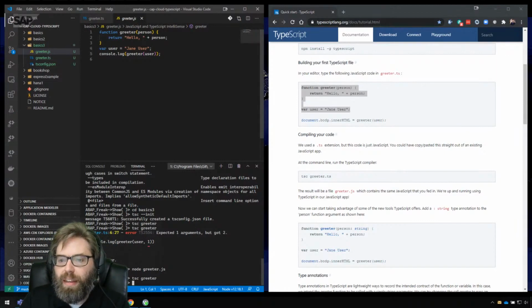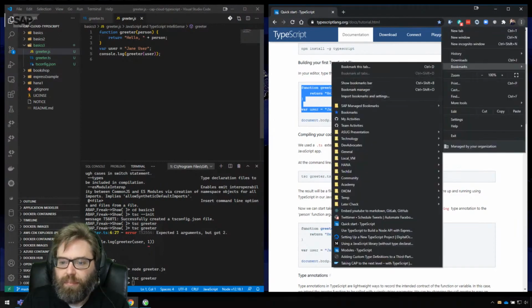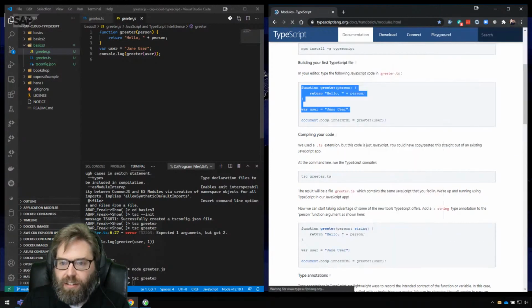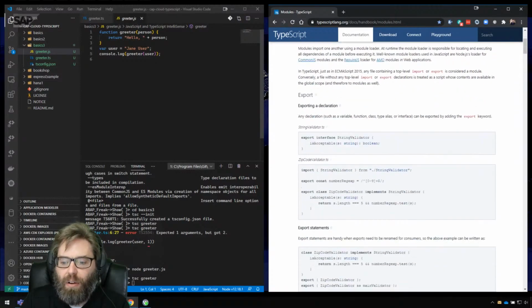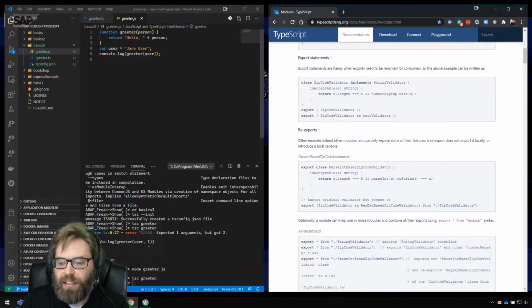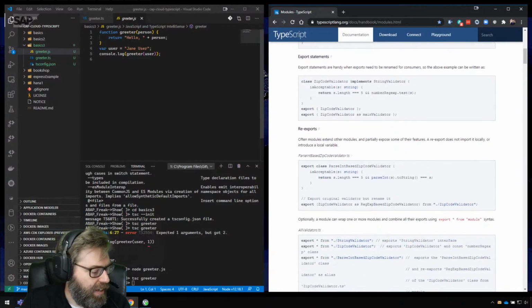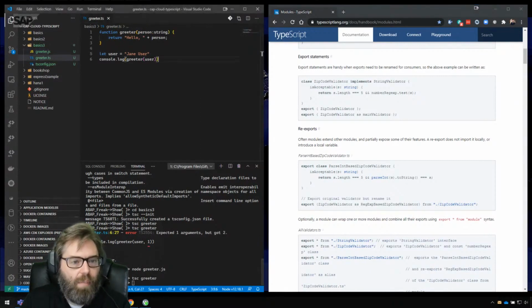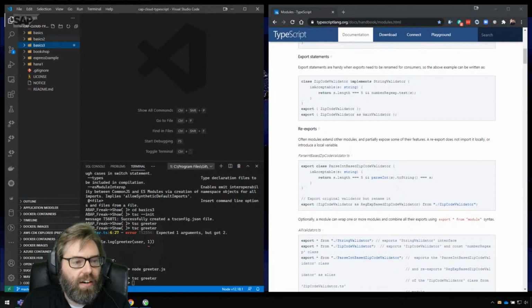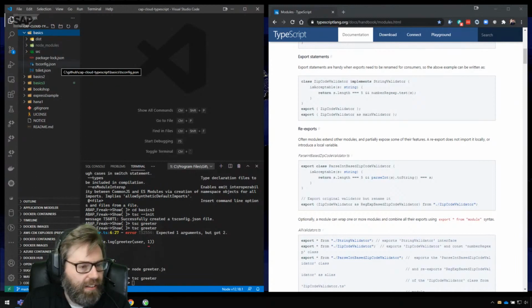So I went through this, like I said, the TypeScriptLang.org site had a good example here. I went through a couple of different examples that they had. There's another good article here on how to interact with modules that we'll look at in a second. I'm just pointing out a few of the resources that I went through to really learn this. But let's show you some of the other examples here that I had already prepared with project structures that are a little bit more robust, if you will.